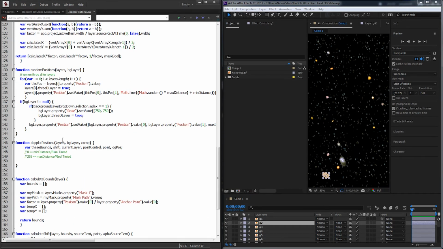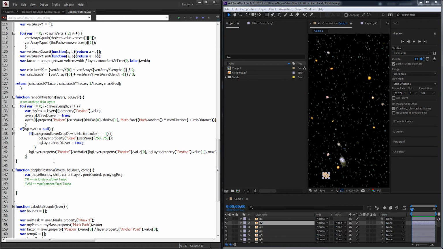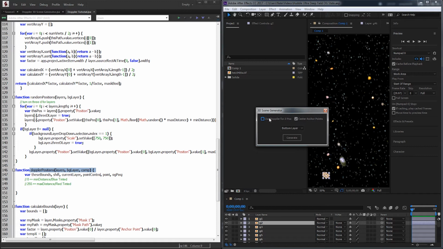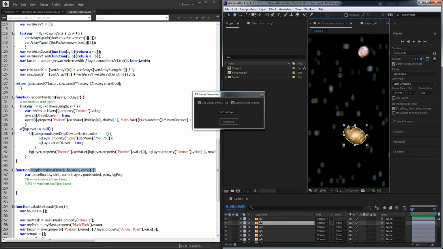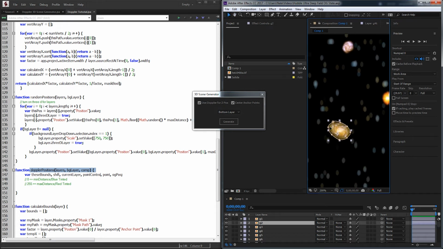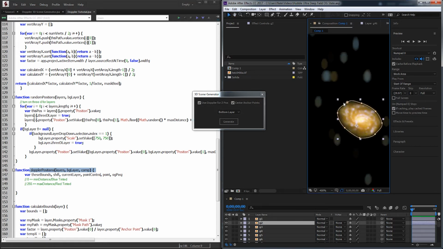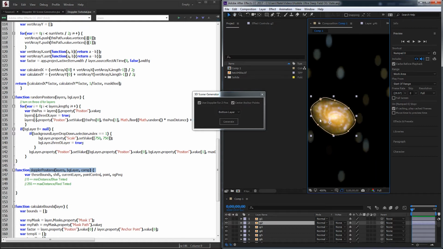Alright, so now that we've finished up our random positions, we need to go ahead and do our Doppler positions. So if the user selects use Doppler for Z position, we need to basically analyze each one of our layers here. We need to go through pixel by pixel or every few pixels and see what kind of red and alpha values we can get. The reason we're going to check for alpha values is if we're outside of the mask, we don't want to use that data. So we're going to check if the alpha is applied or not. And we're also going to use another text layer to read the red so we can get the actual Doppler shift.